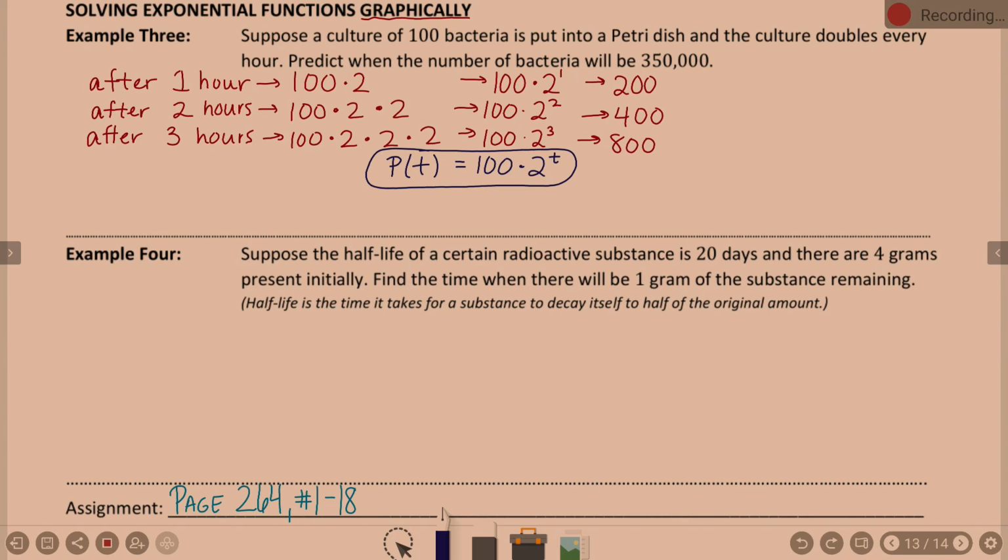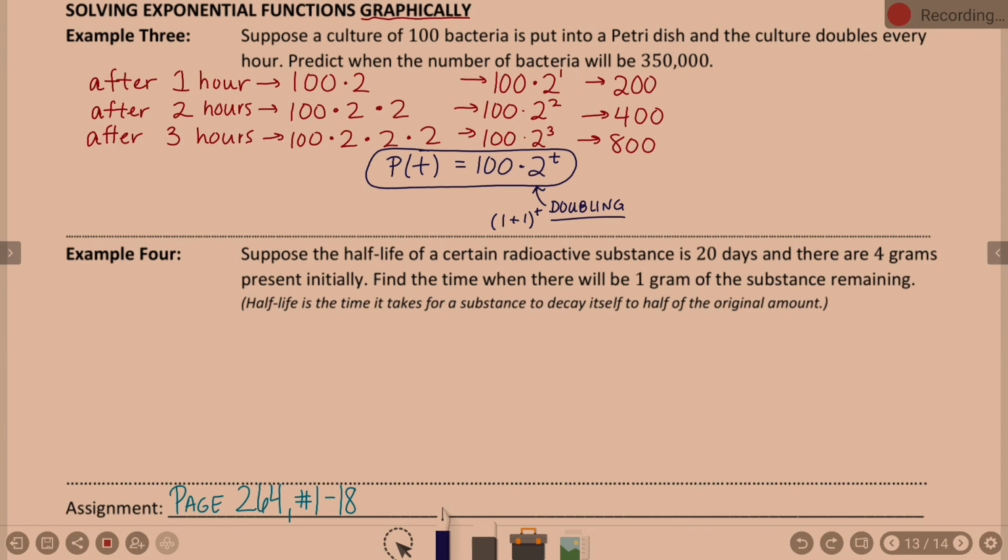Because it does suggest that we solve this graphically. Now, what do you think this 2 represents here? That 2 represents the fact that what are we doing in this problem? We're doubling, okay? If you think up to my original problem was 1 plus r. Well, what is my r here? 2. If you're doubling it, you are increasing by, well, times 2, but what kind of percent is that? You're taking what you had, and you add itself to it, 100%. You're increasing by 100%. So the idea that this 2 is really 1 plus 1, if you will. Okay, that's where the doubling comes from. Now, in all honesty, it's just easy to shortcut and say, oh, that's going to be a 2, isn't it? It's doubling, it's going to be a base of 2. But that's why it happens like that.